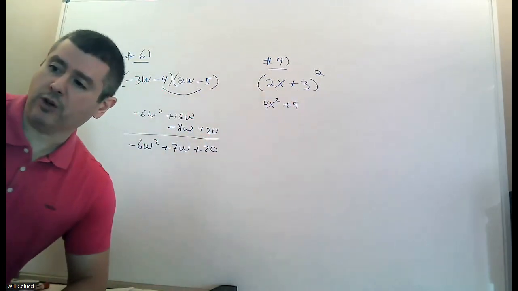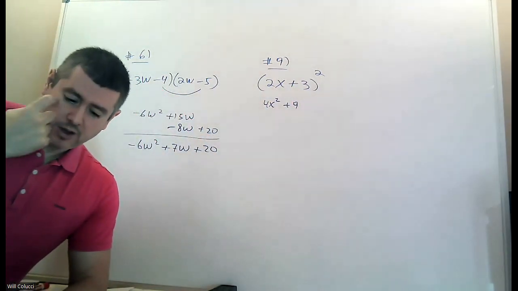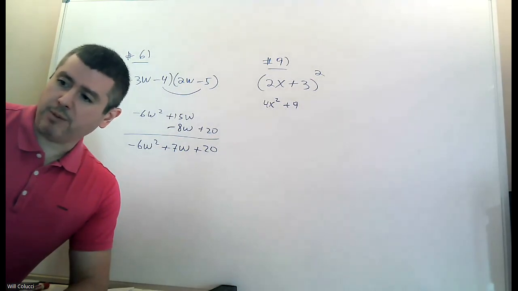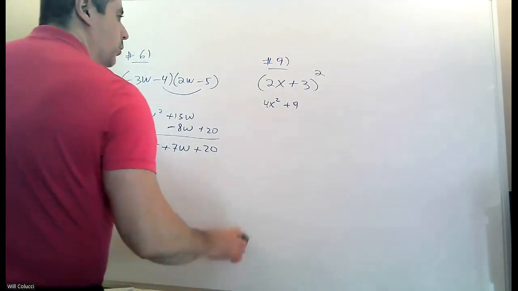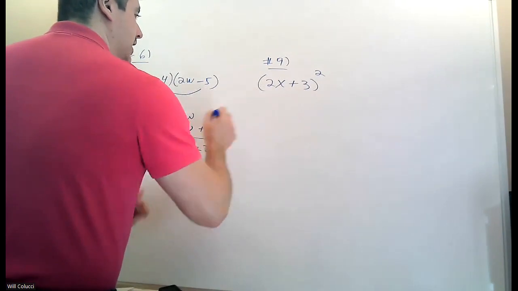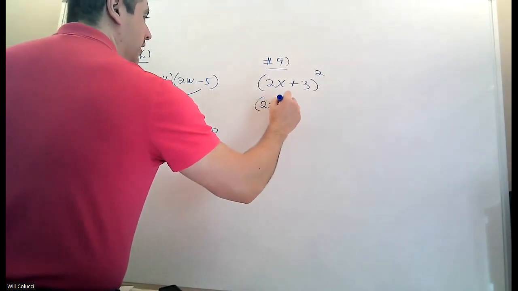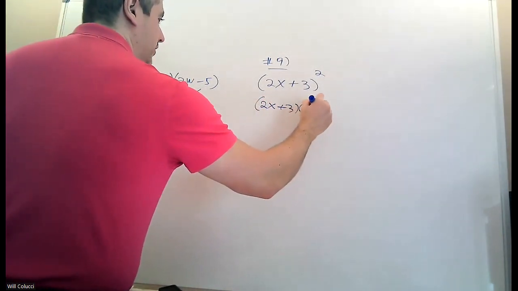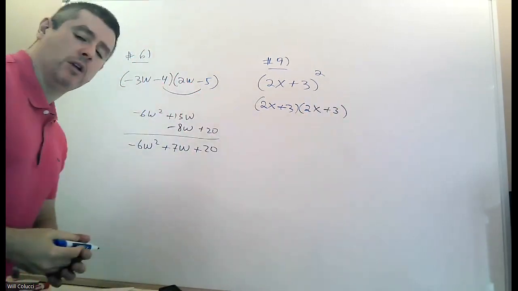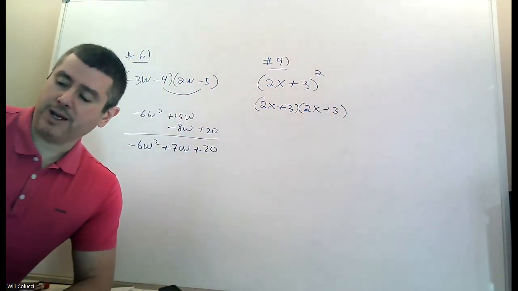Now, the easy mistake to make here is to just square this and square this. And I mean, it's the single most common mistake that I see all the time. So, you have to keep in mind what it means when you square something. When you square something, it means that you times it by itself. So you just have to write it down twice, and then it's the same thing I'm doing here. Multiplying binomials, that's all it means.